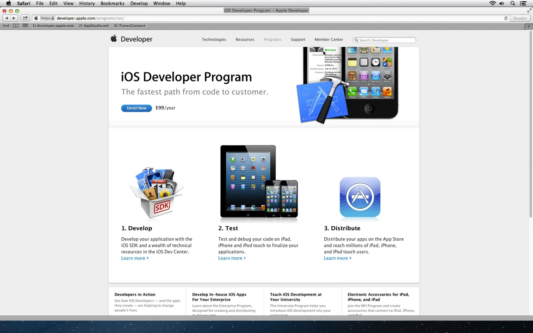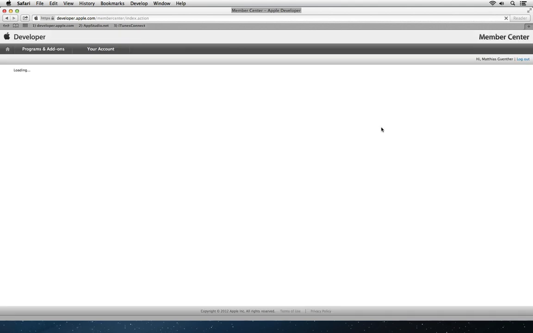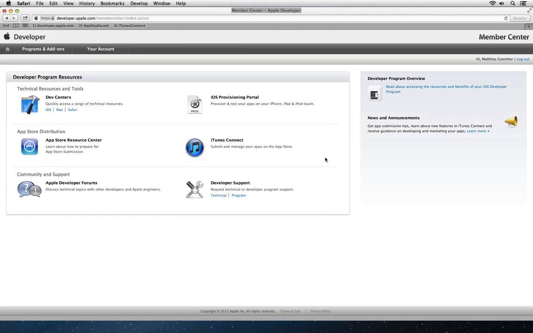So I'm on developer.apple.com, and I'll go to Member Center. And what I need to put in here is my email address and my password, sign in. And when you set up your account, what you have already done is you will have told Apple who you are and given more detailed information about you.